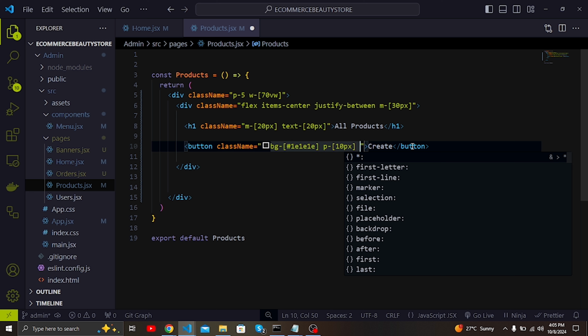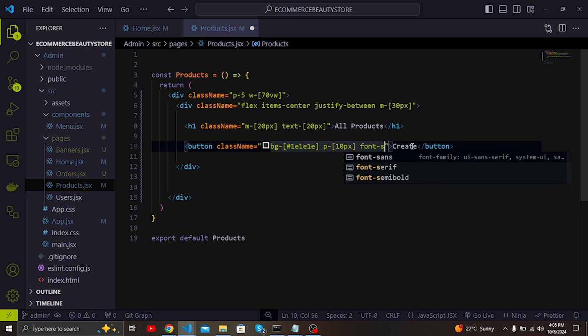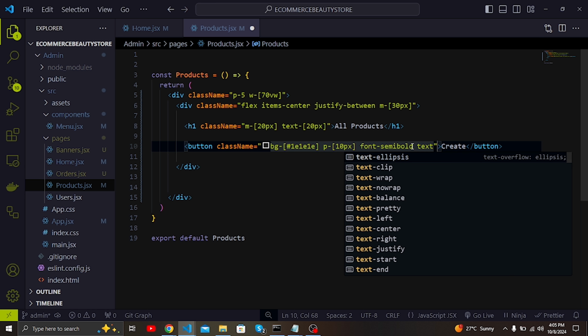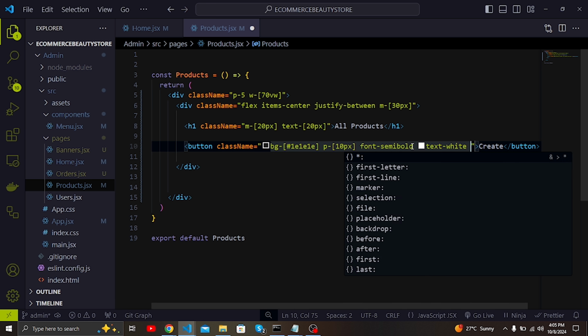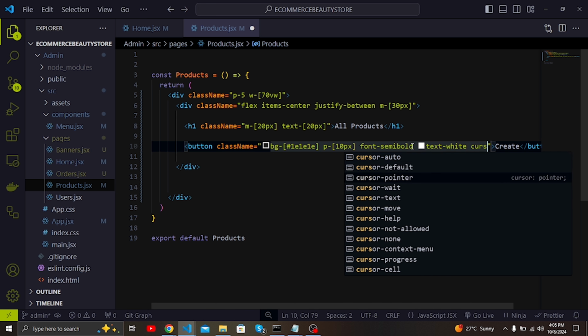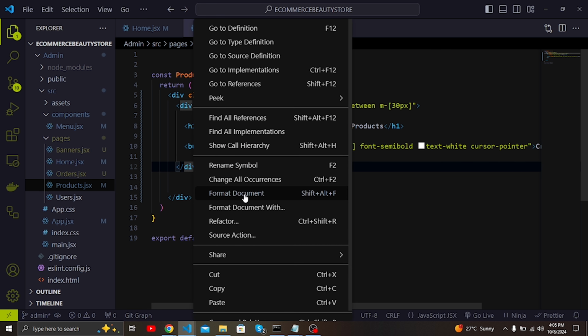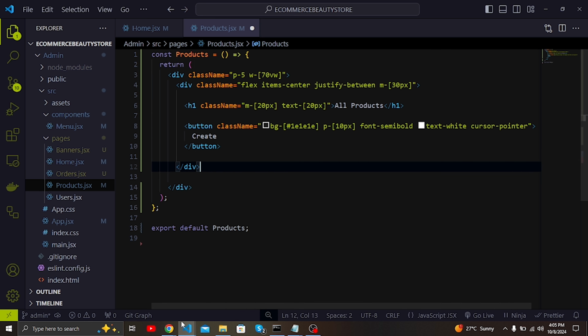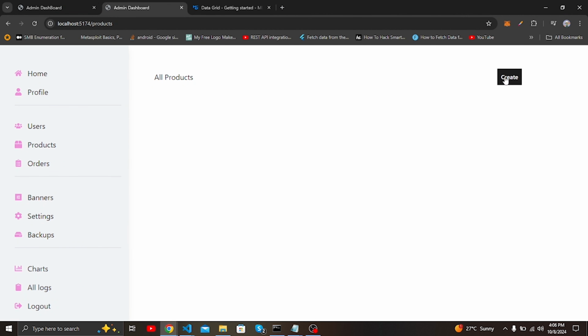Also, I want to give a font of semi-bold like that, and also I'm going to give a text of white, so text white. And also I want to give a cursor to be pointer like that. So if I save this and format, and go back to my code here, you'll be able to see that we have this button here.